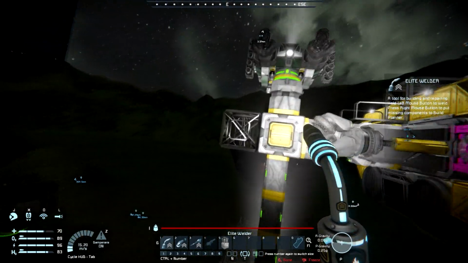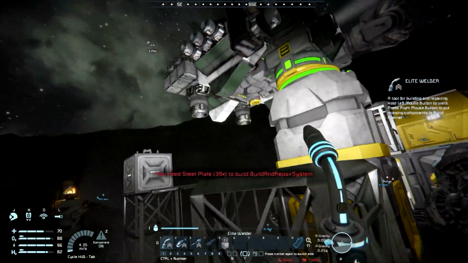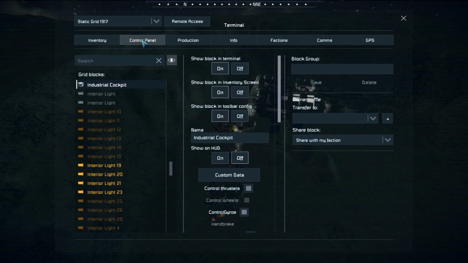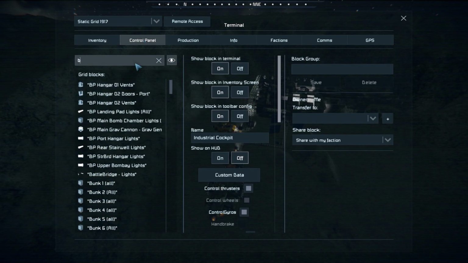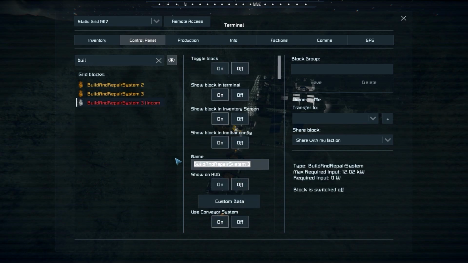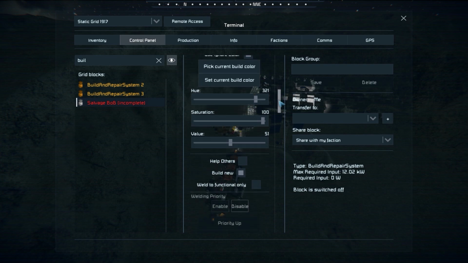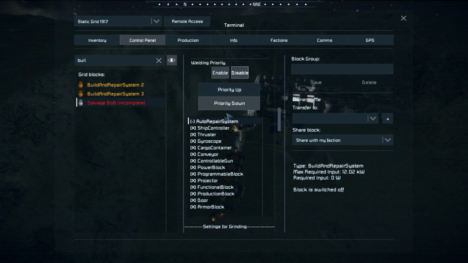Alright, so what we're gonna do is we're gonna go ahead and weld this thing up a little bit. You know what? Before we go any further, we want to set this thing up. Oh, come on. There we go. So you are going to be the... I'll call you salvage Bob. Alright. We are going to set you to fly mode. We don't want it to weld anything, so we're going to disable all of the welding options. The nice thing about the mod is we can turn this stuff off, so we want it to only grind.